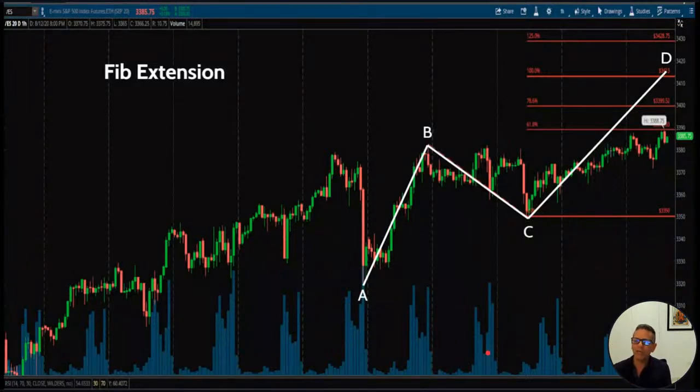So that's kind of the way that I use additional contracts. I may also put one in here, let the market go up, wait for a dip, and then add a contract. And by that time, I'm profitable. But sometimes it does go against you, so I set my stop down here so I don't take a big loss. I'll take maybe even a small profit by doing it that way. So that's just another way to add contracts as well.